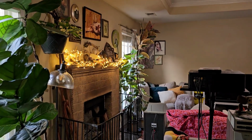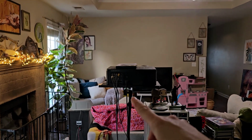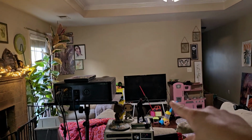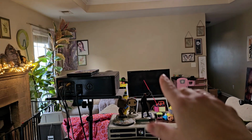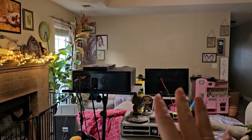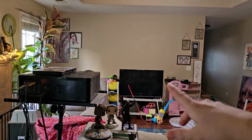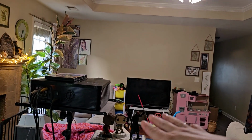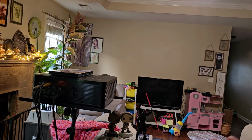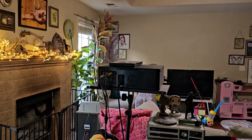We can't really paint our walls, and I can't hang up anything right here because, as you see, we have a projector. We have a TV right there, and that was a compromise between my husband and myself, between Jason and me, because I do like watching the projector. It's a lot of fun, but the colors aren't very vivid, and I do like vivid colors. So we have this older TV that we use to watch certain things, and then we use the projector for movies and things. But I watch a lot of animated shows, and so I like watching them on here so that I get more of the color saturation because I love animation and cartoons.